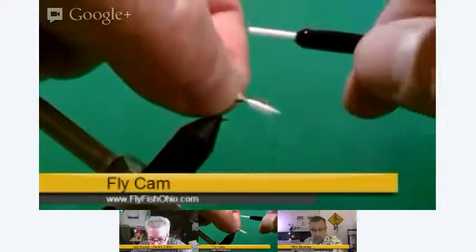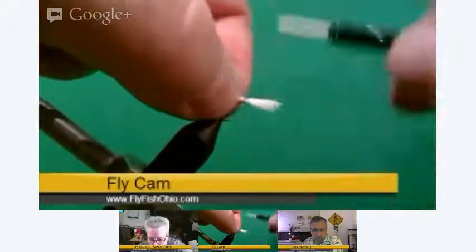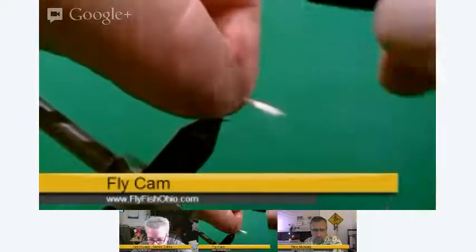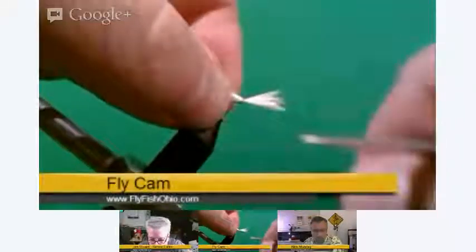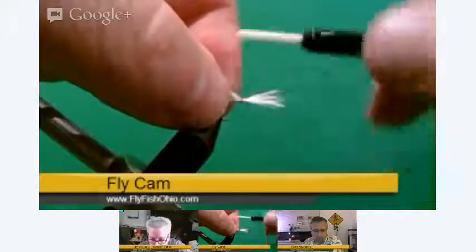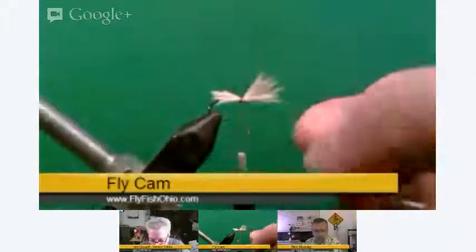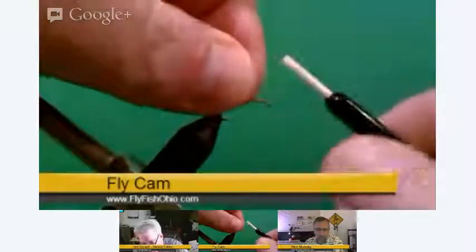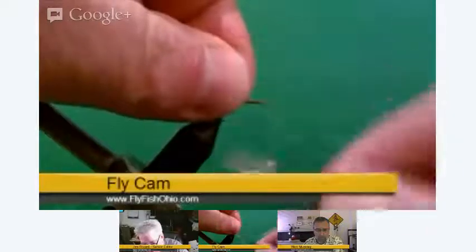And that post, and I should say all these posts, that's a little short. A little bit longer there. I'm tying these posts in about two-thirds of the way up from the back of the hook shank. It's about a third of the length down from the eye. That gives you a pretty good proportion, and it locates that parachute in a good position to float the fly well.